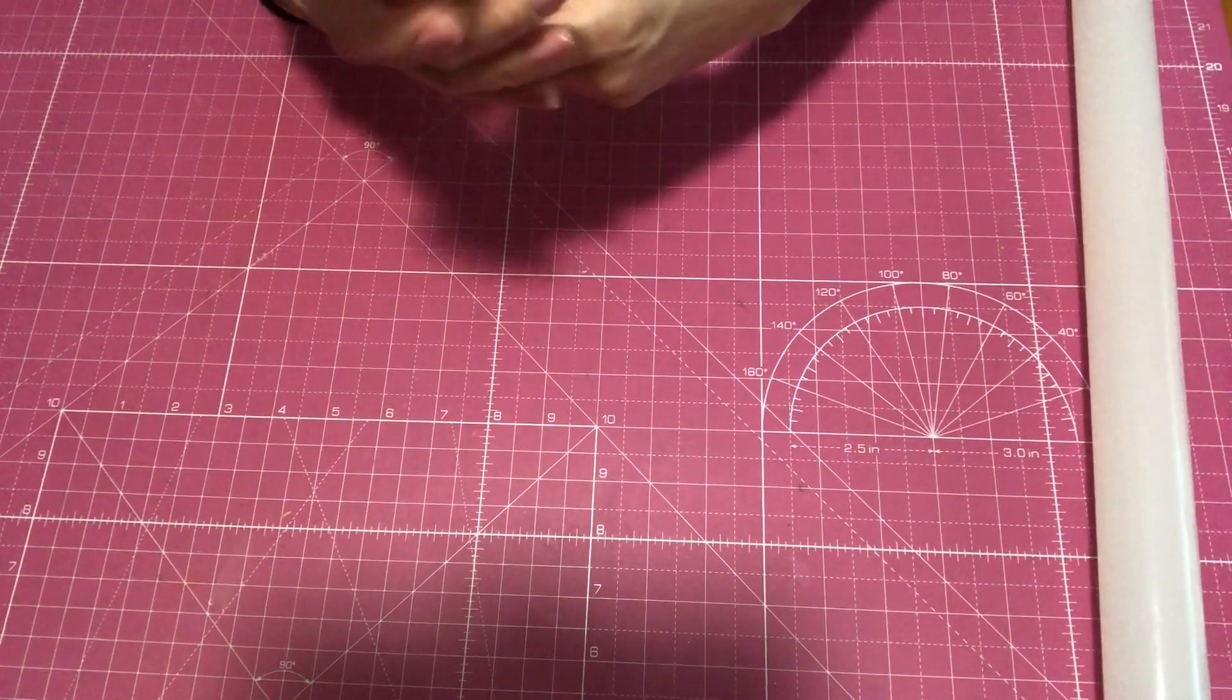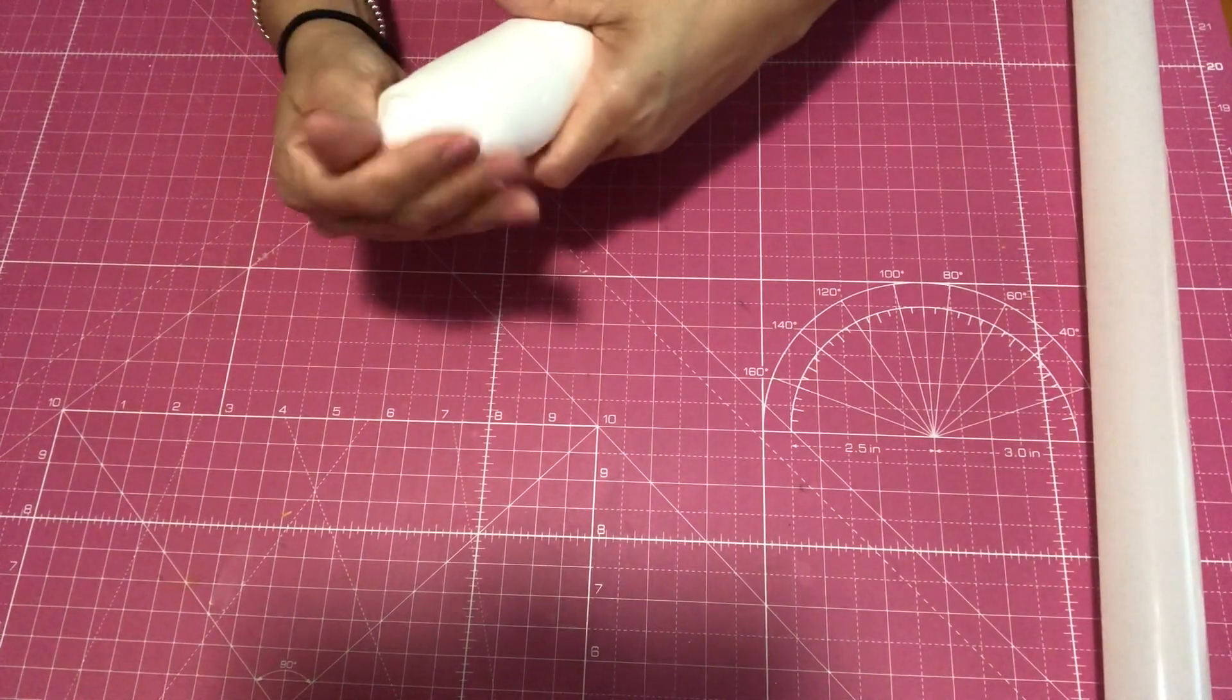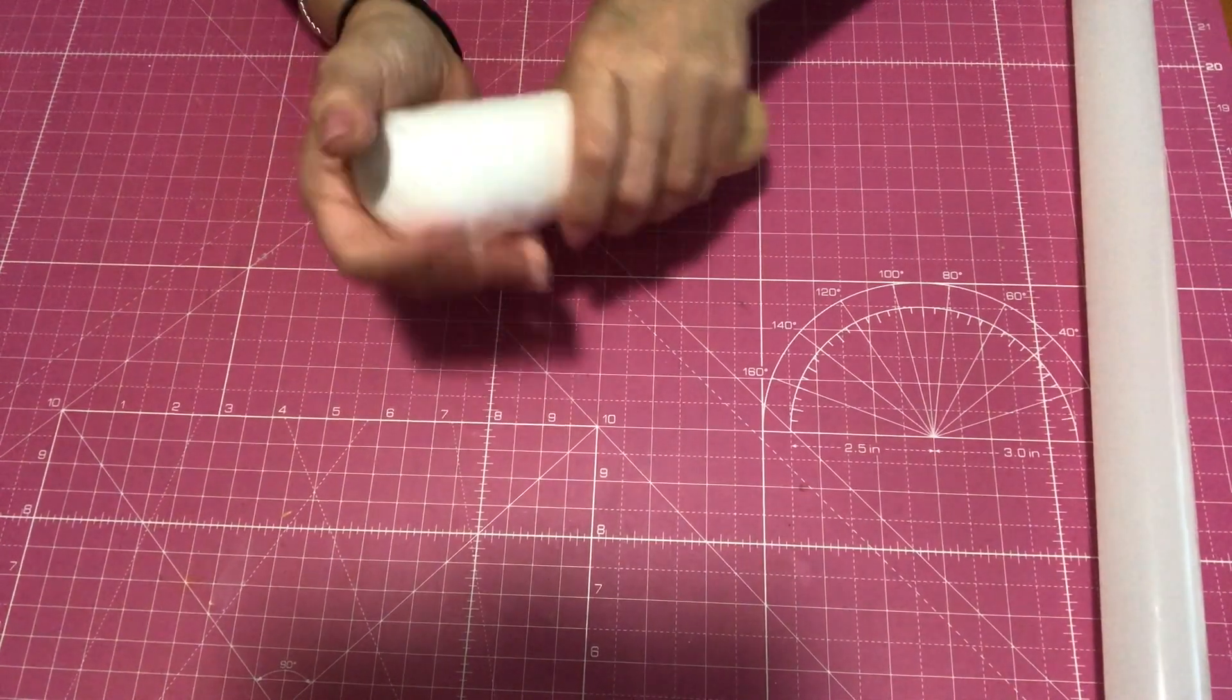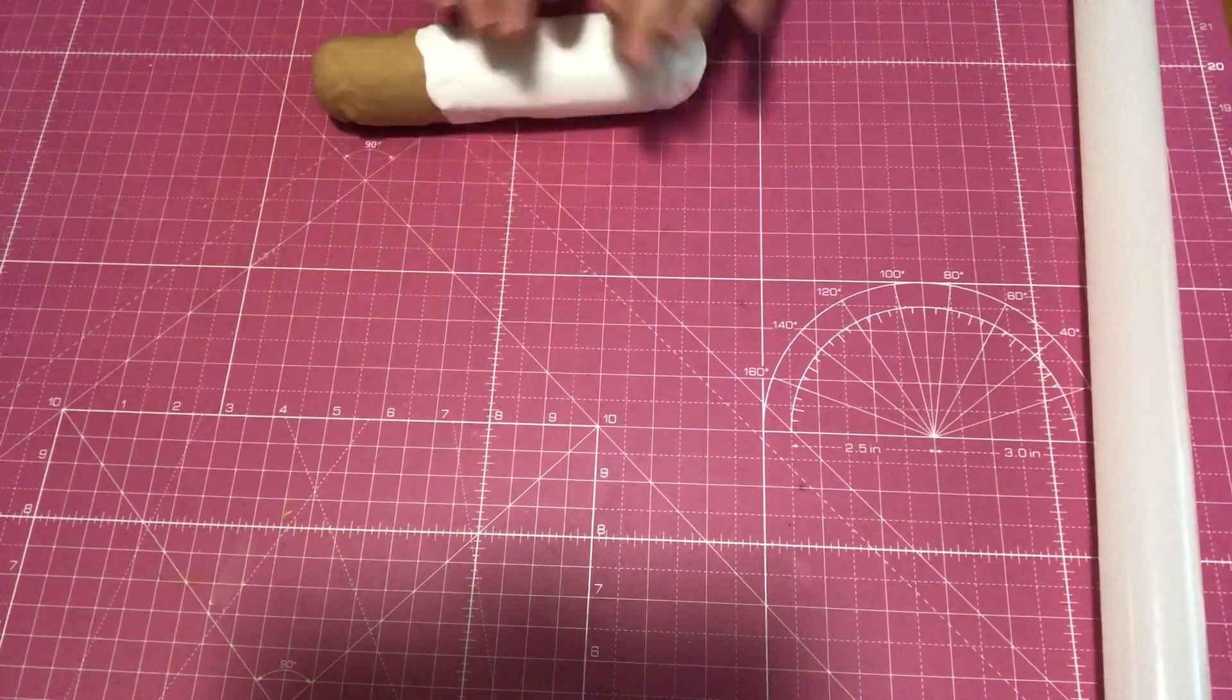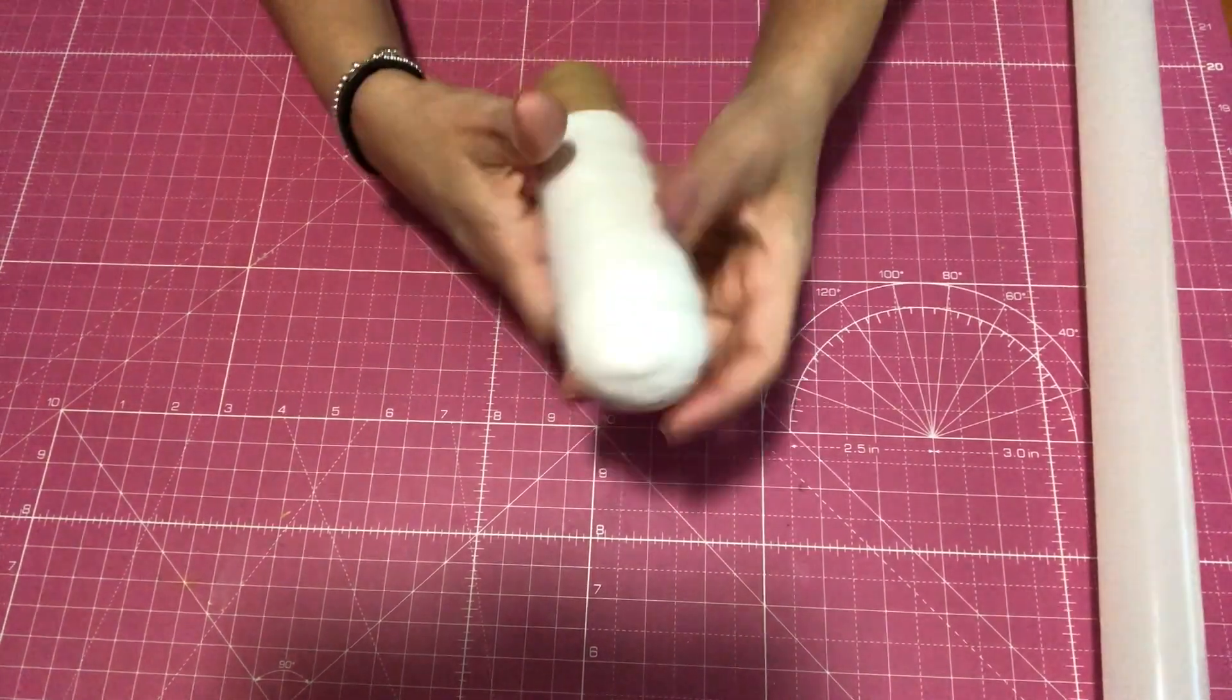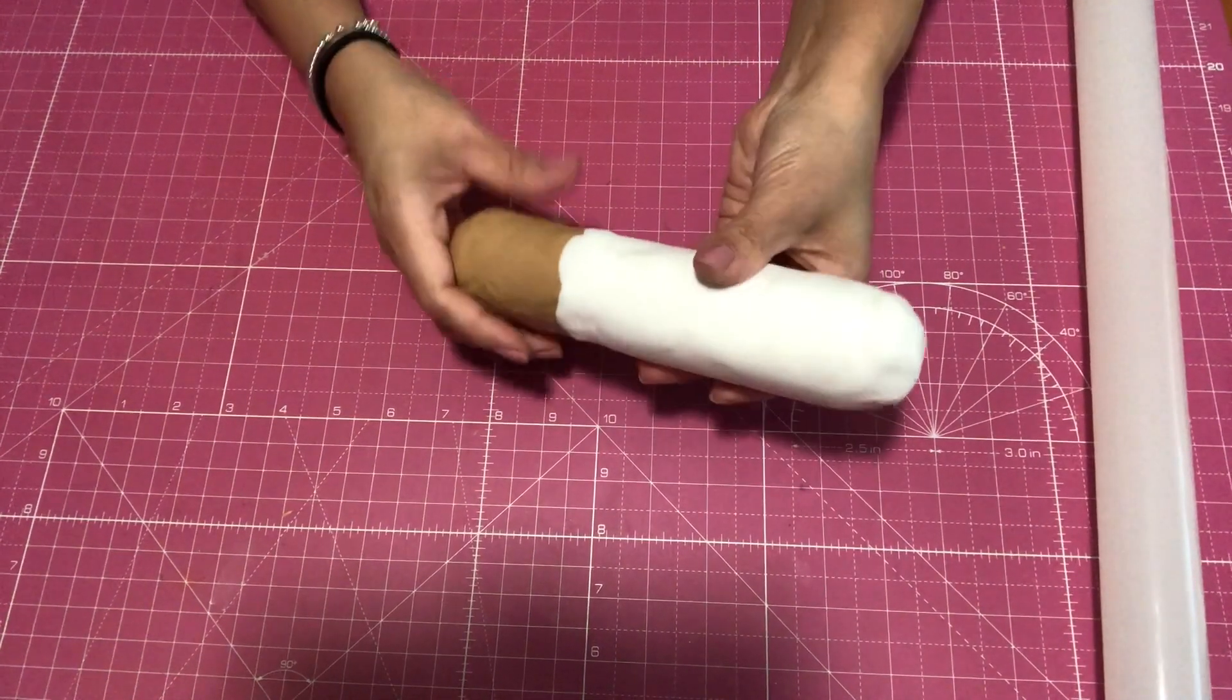Very easy, all you do is just wrap the clay and then you can either roll it back and forth until you try to get those lines, or do what I'm doing here. Just with your hand, the palm of your hand, just try to rub that and try to connect those two ends of clay together and try to smooth it out. So when it dries up it won't split or you won't see any gaps in there.